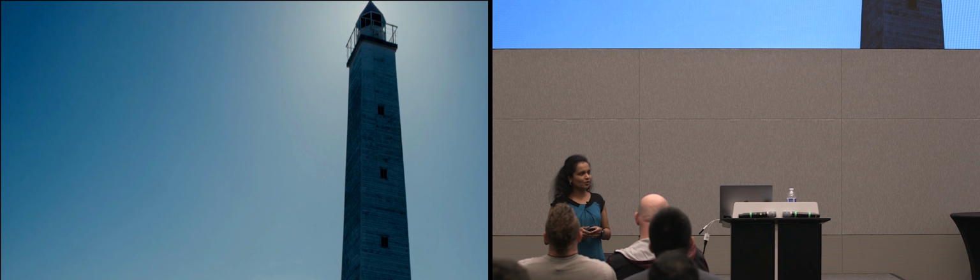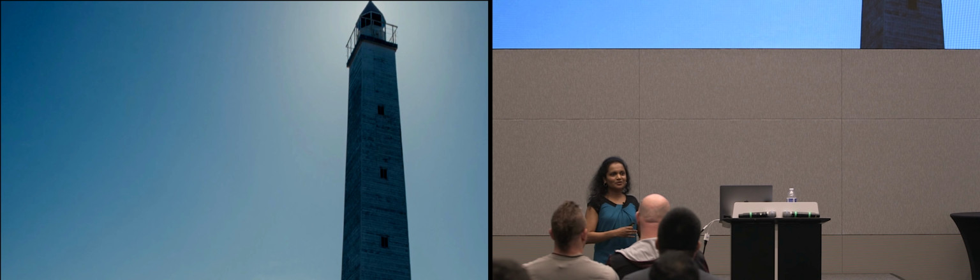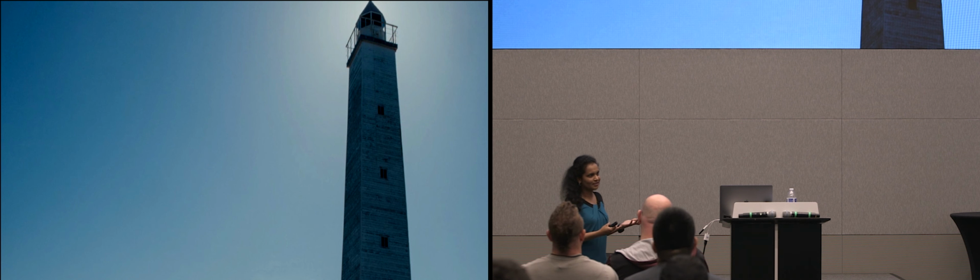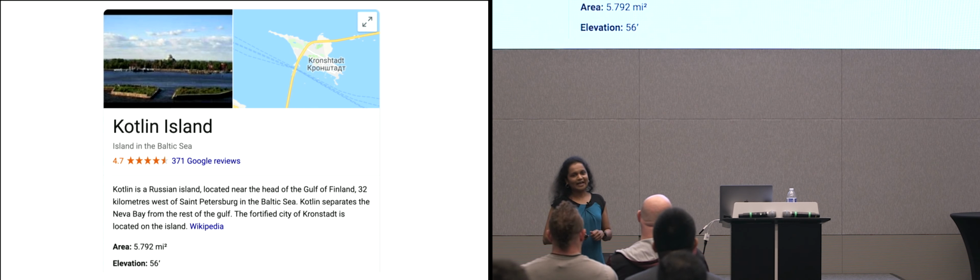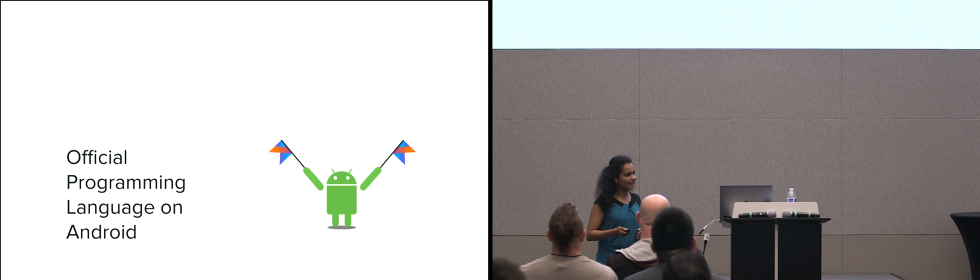Three years back, I was trying to get to know more about the Kotlin language, going through a couple of blog sites and talks, and then I came across this image, which is just a lighthouse image. I was curious, what is the relation between the Kotlin language and the lighthouse image? It turned out that JetBrains named the language after an island called Kotlin, which is located a couple of miles away from St. Petersburg. That's where the JetBrains team is located. So this is a fun fact about Kotlin.